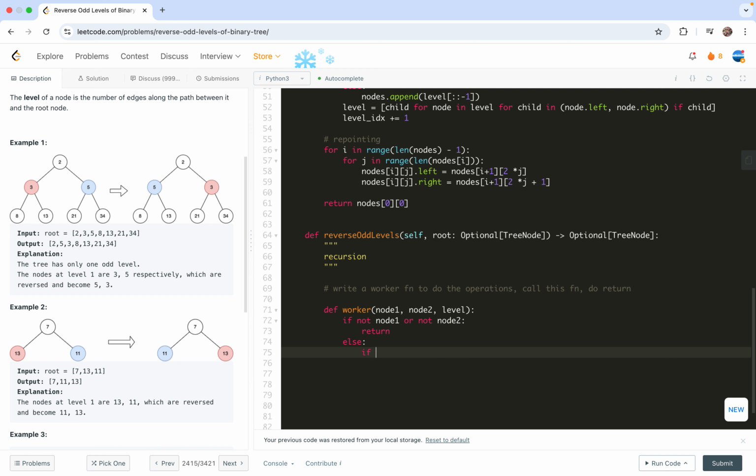So we check the level. If level modulo 2 not equals 0, in other words, it equals 1, then we need to change the value. Node 1 value and node 2 value. We're going to switch node 2 value and node 1 value. In Python, you can do it like this.